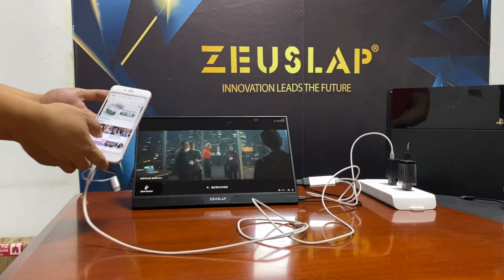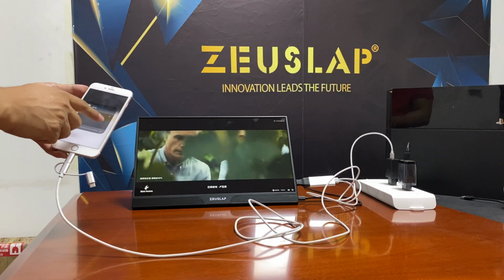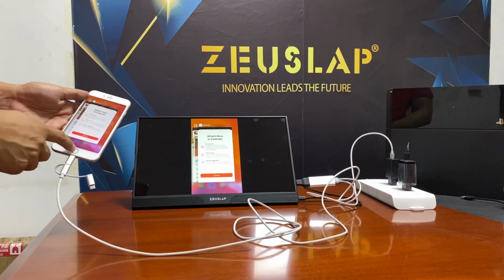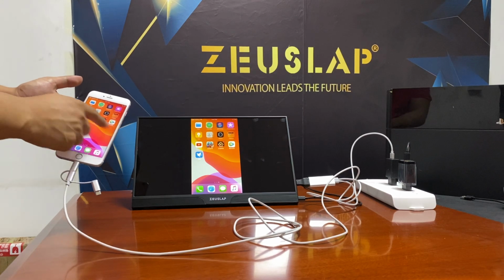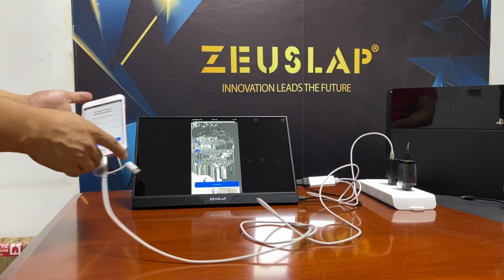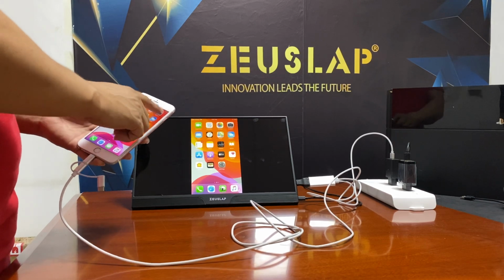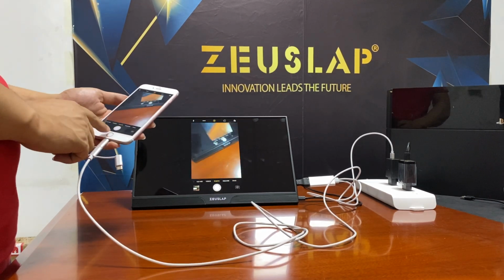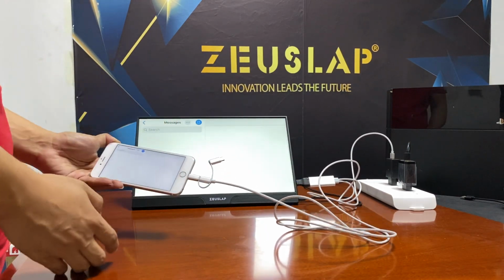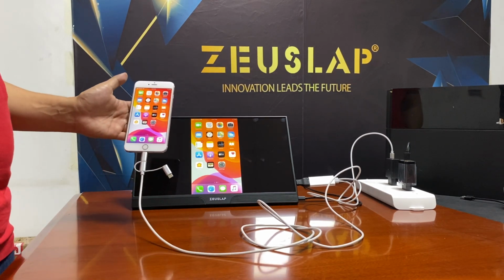See? HDMI. Steady. Moreover, you can even play games. Playing games, also the same. Sure, you will have a little hesitation. Right? It's okay. You have a video, picture, message. It's very good. This is the HDMI cable for the iPhone connection.